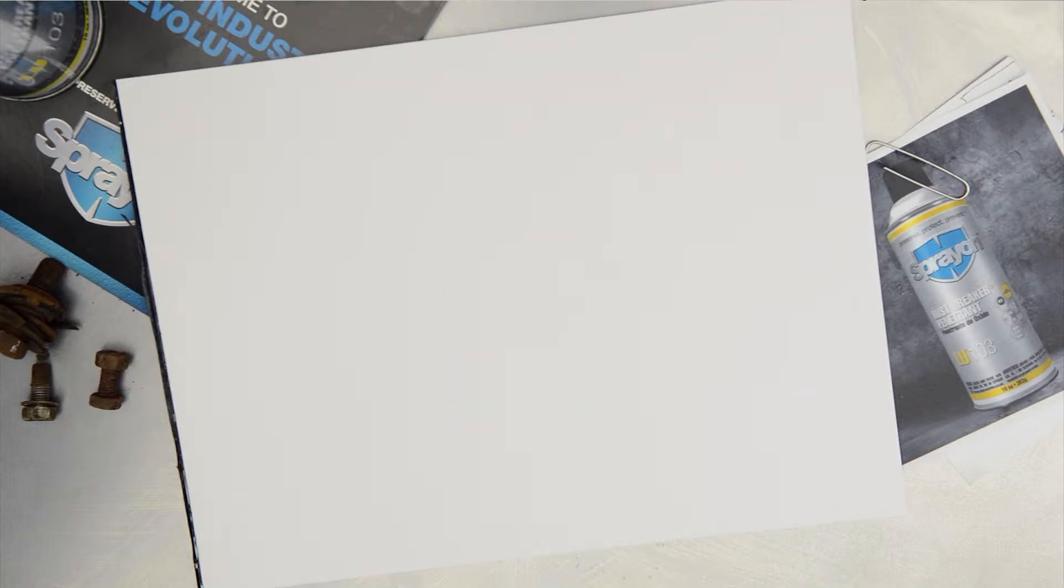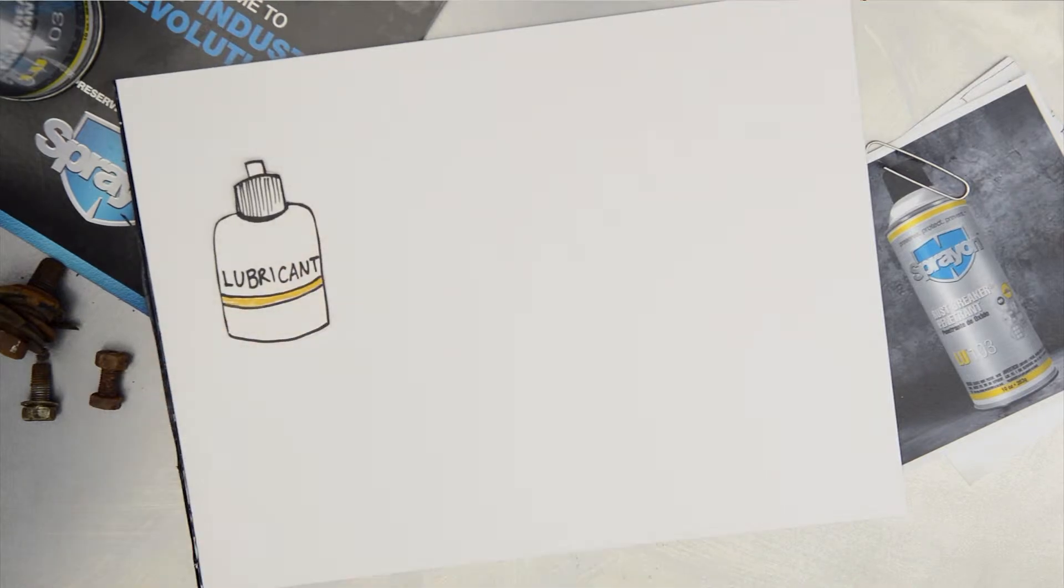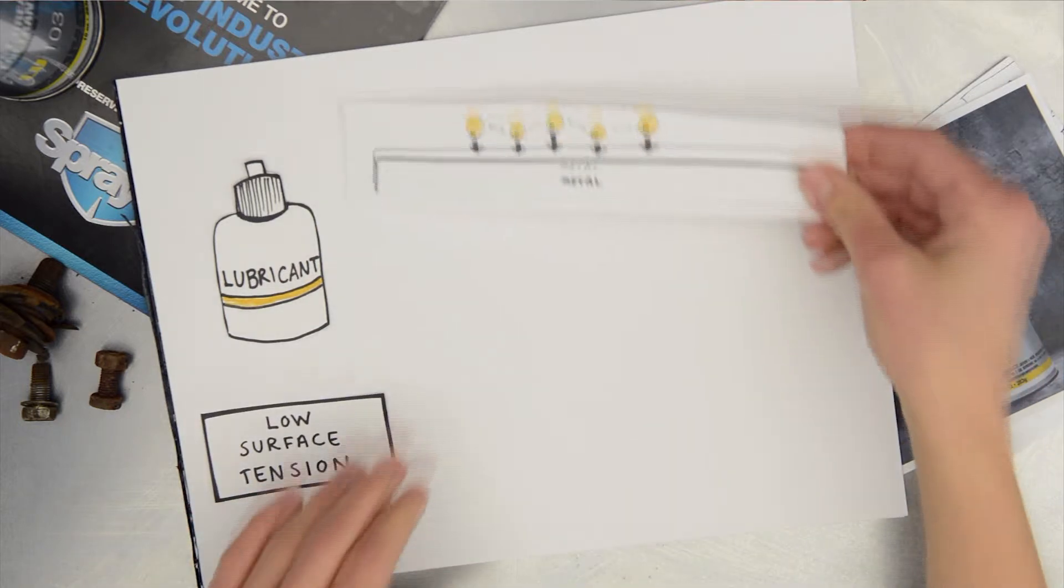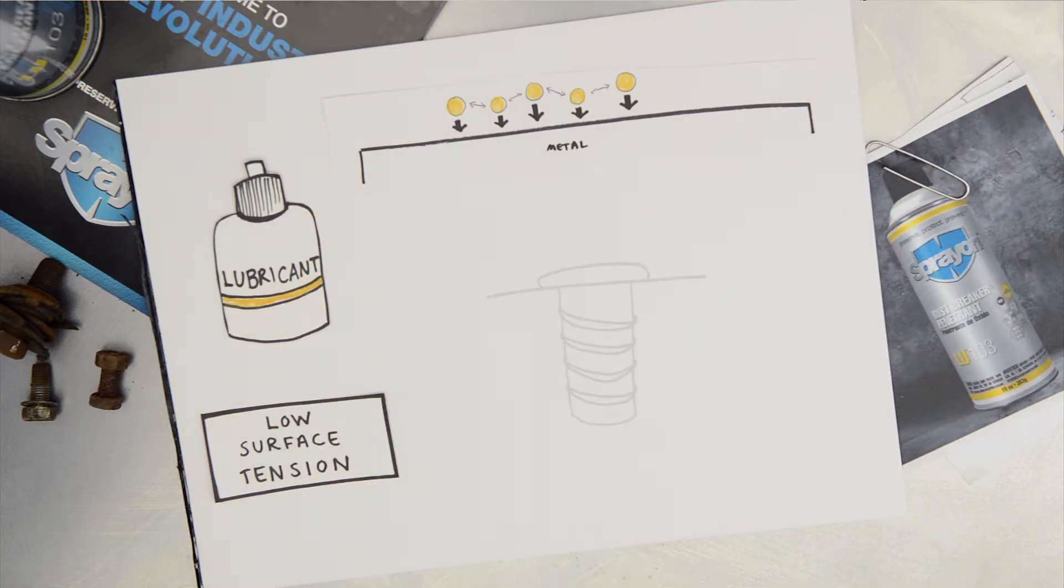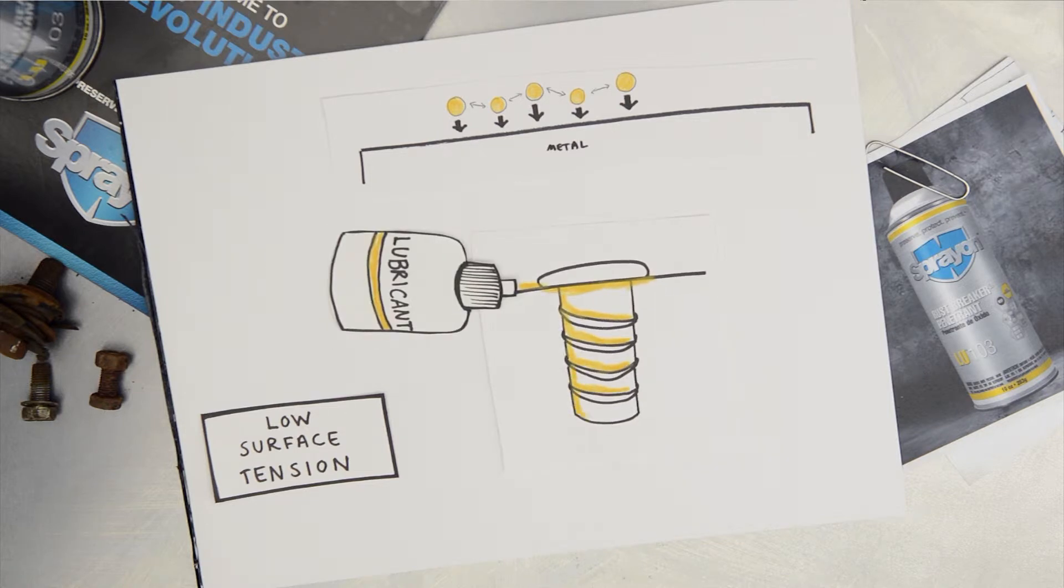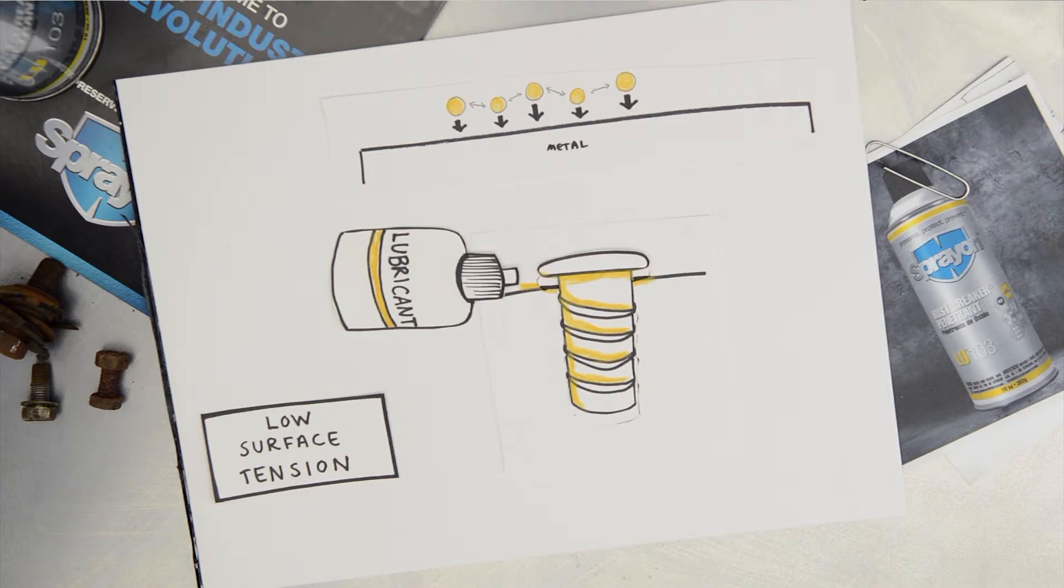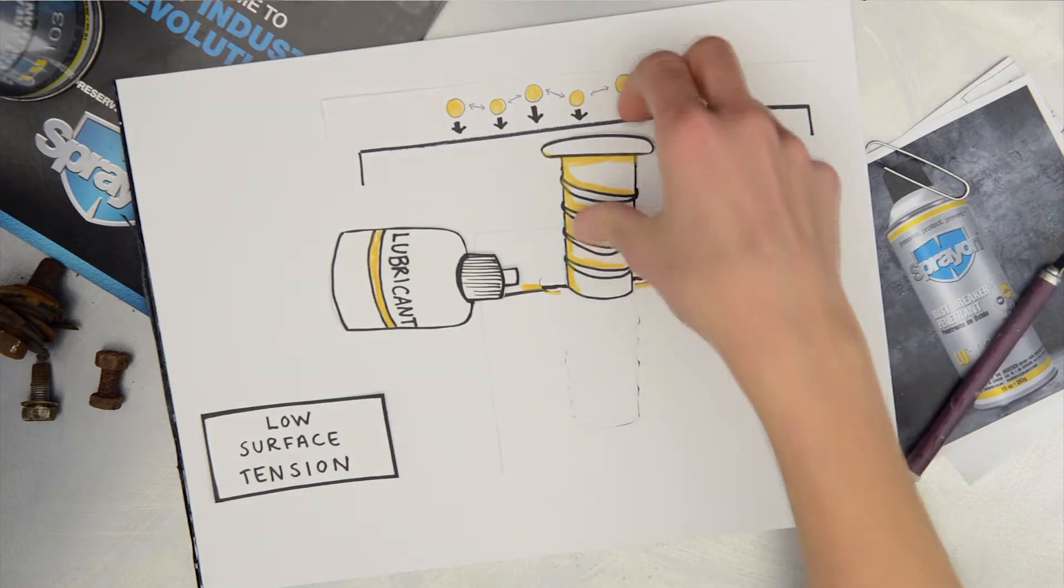This is exactly what happens with the penetrating lubricant. The relatively low surface tension means that the forces that adhere the lubricant to the metal surfaces will be greater. And as the lubricant creeps into those microscopic gaps between the surfaces, the surface tension brings the rest of the lubricant with it. This will allow it to work its way deep in between the threads of a frozen fastener and ease its disassembly.